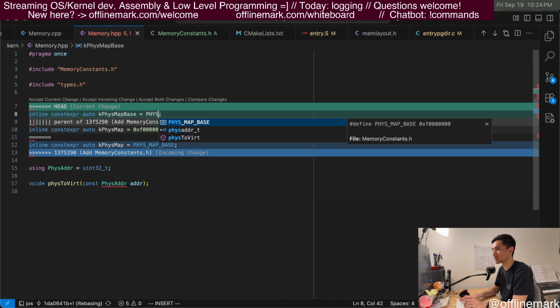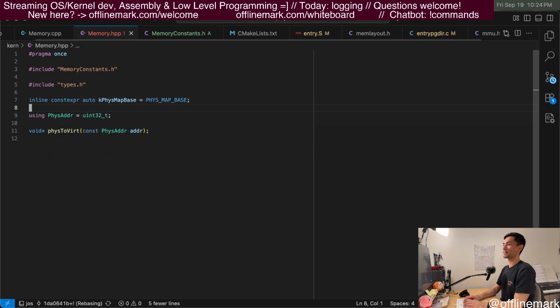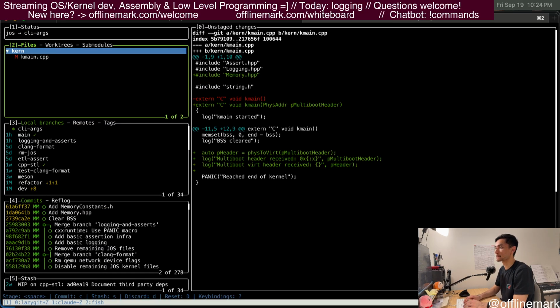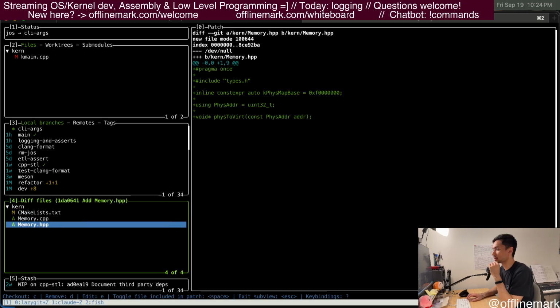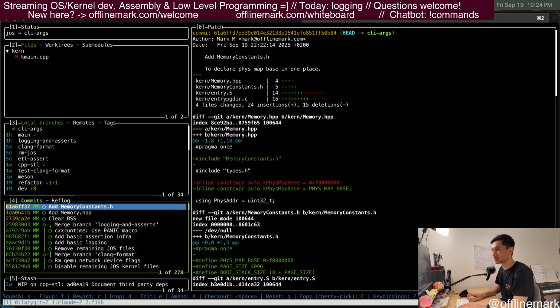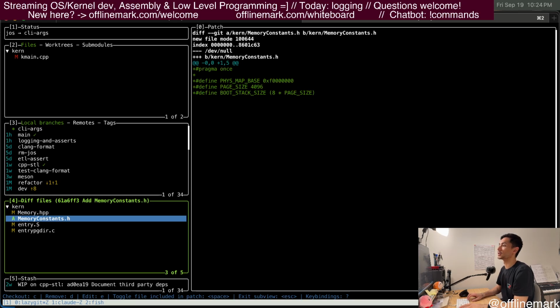Okay, base. Okay. Just double check this thing. So now this looks like this. It's a constant, and then in the next commit we make it use the macro. So that looks pretty good.